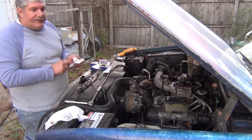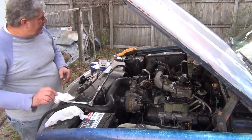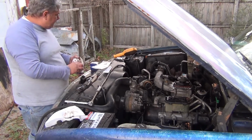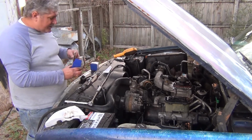Don't know why they gotta have such a technical name for it, but whatever. Fuel filter management. I'm gonna save on this 180 and the gasket.